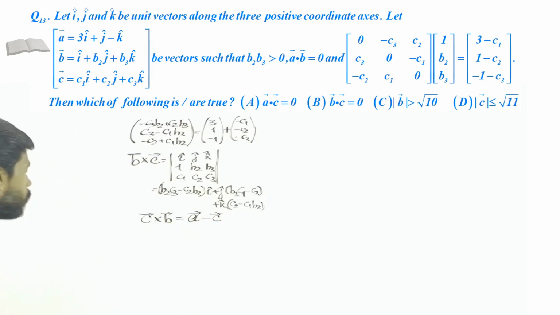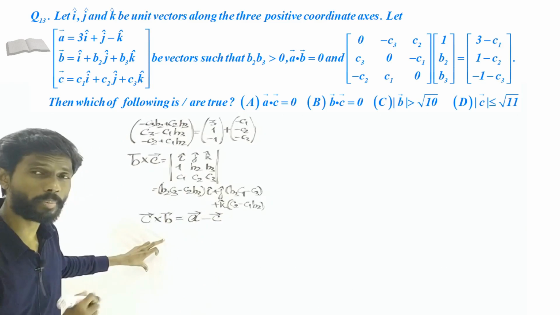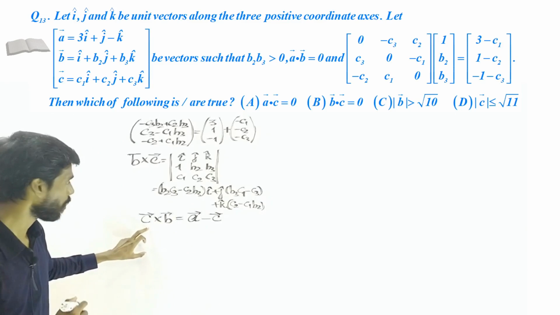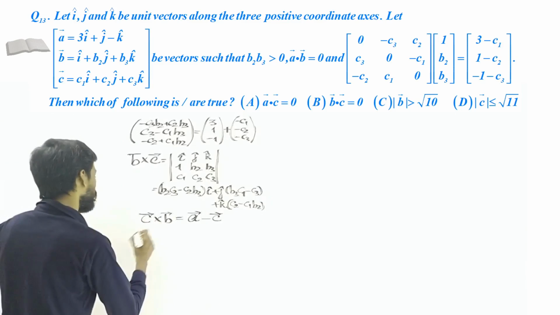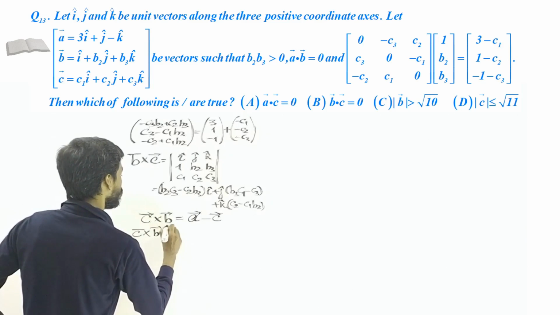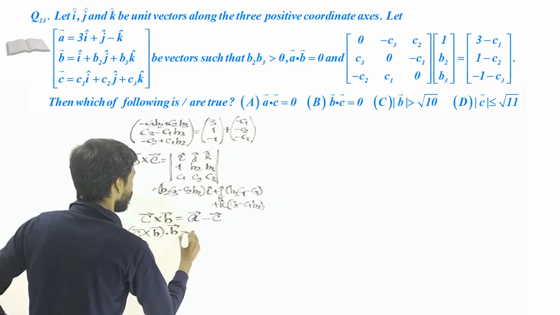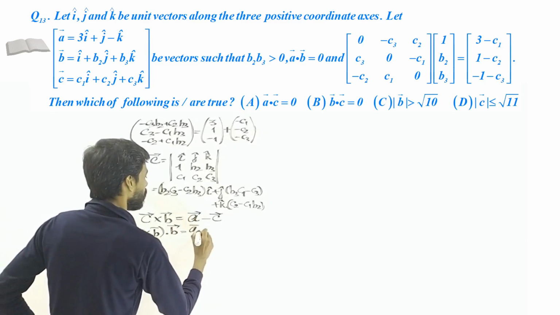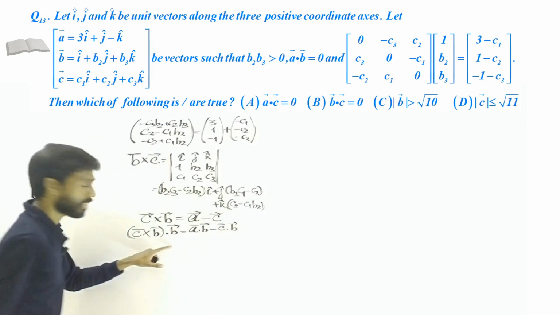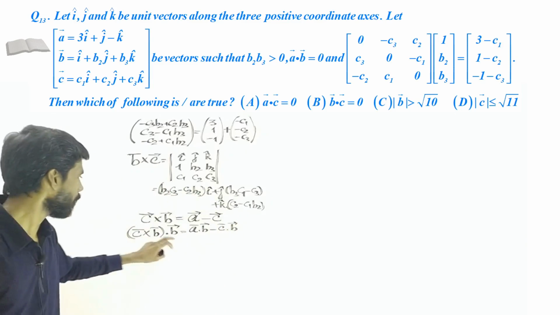Now what do we do? Now you multiply this. Take dot product with A or C. Okay, let us take dot product with C or B, right? Take dot product with B, for example. First, C cross B dot B. If you take dot product with B, so A dot B, both the sides we take dot product with B. This is 0, right? Because it's a triple product, C, B, B, two vectors are equal.